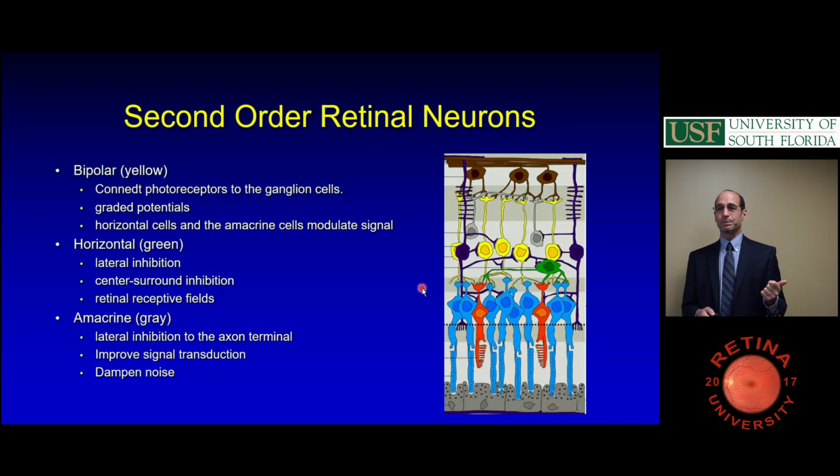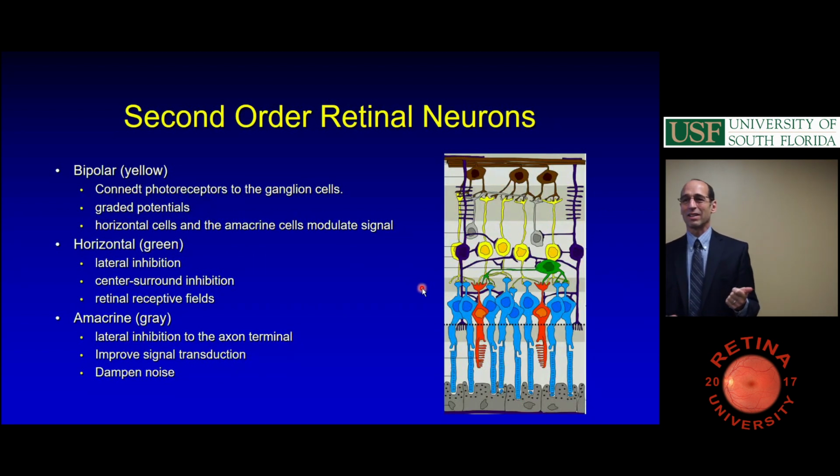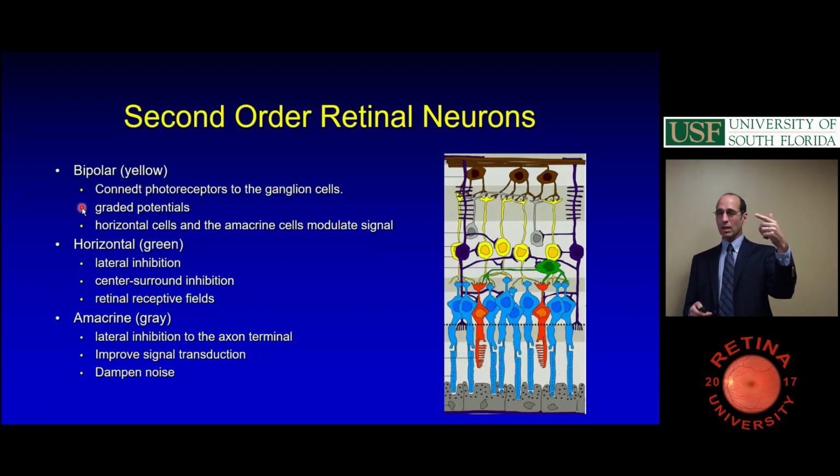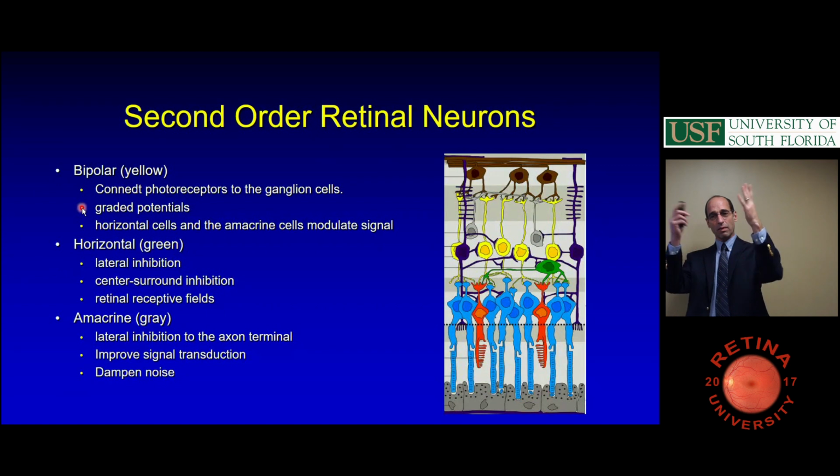The bipolar cells connect the photoreceptors to the ganglion cells. They have graded potentials, which is interesting, and I know that might not be in your book, but I think it's still interesting. The photoreceptors and the second order neurons don't do action potentials. They do graded potentials. As they receive neurotransmitters, they kind of go up and down. It's very much like an analog system, so it can do more processing. The only cell in the retina that does an action potential is the ganglion cell. They all kind of nudge it this way, nudge it that way, and when it gets over threshold, it fires.